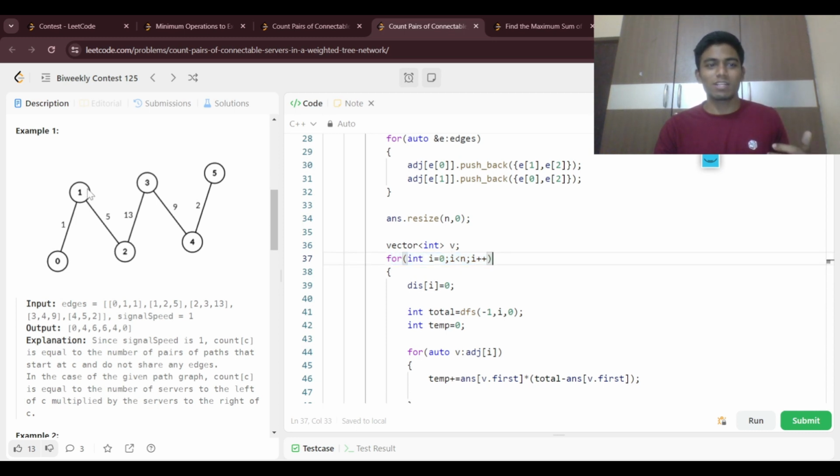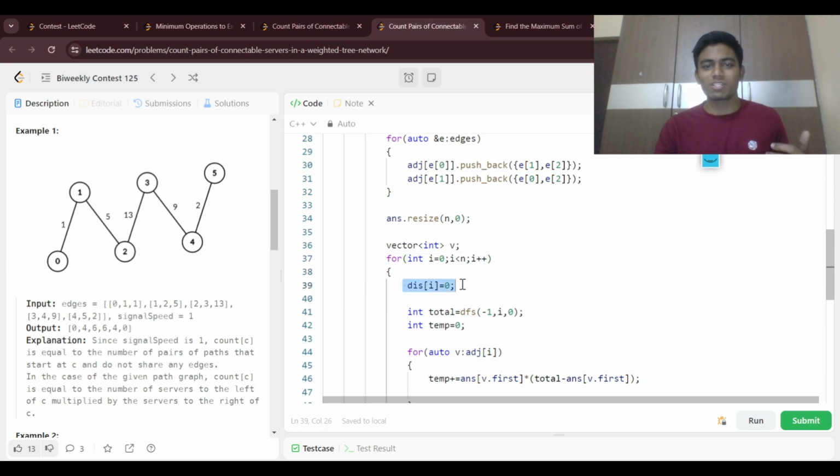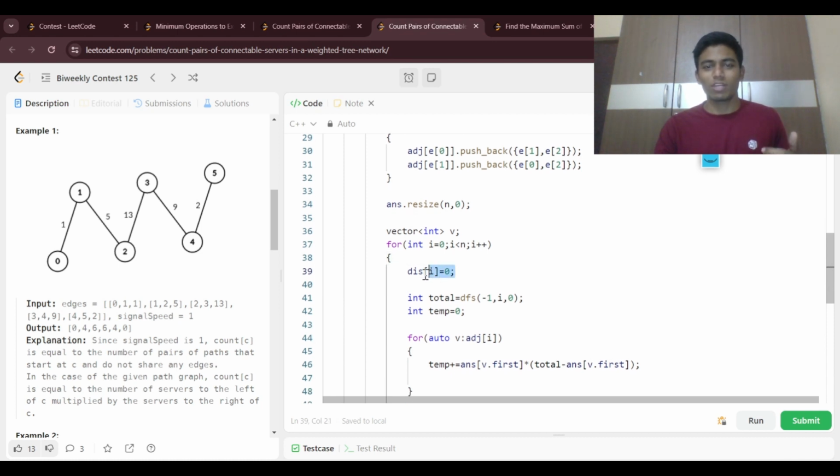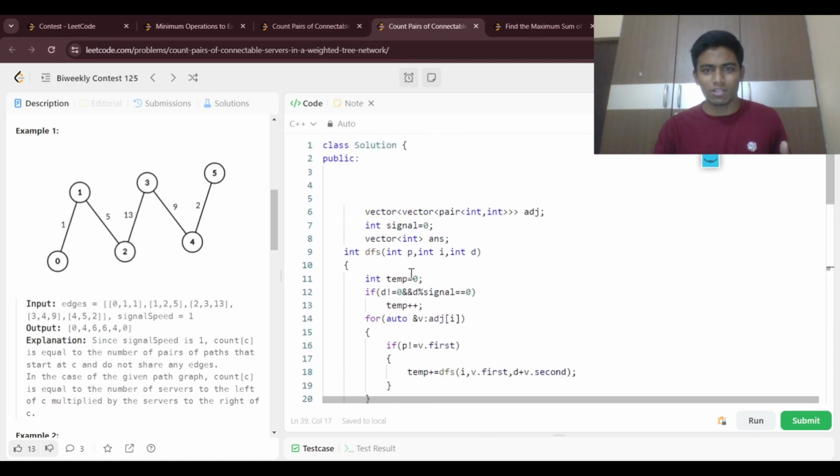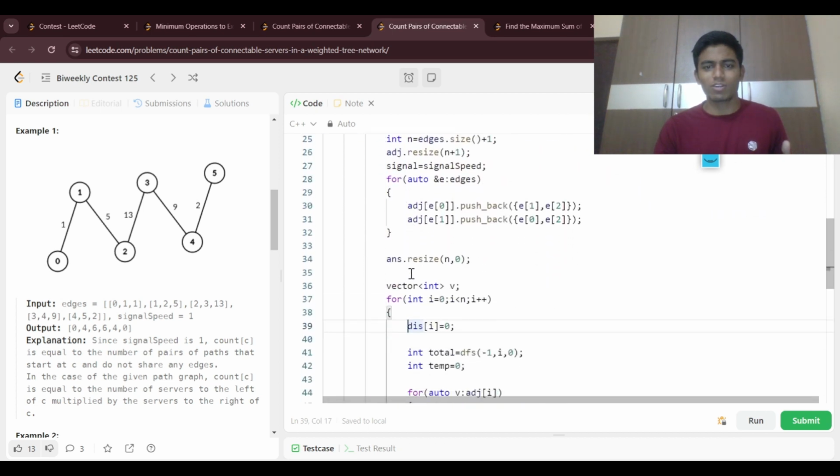Let's consider one node which is 0, and then for this node the distance between that particular node to itself is going to be 0. So that is what we are storing here. I think it's not required actually. Yeah, distance is not required, so this will not be there.